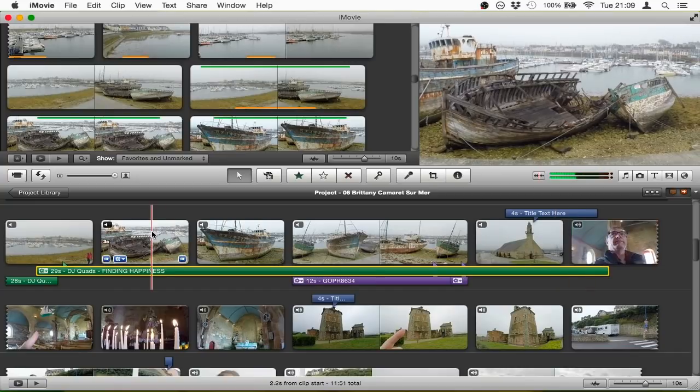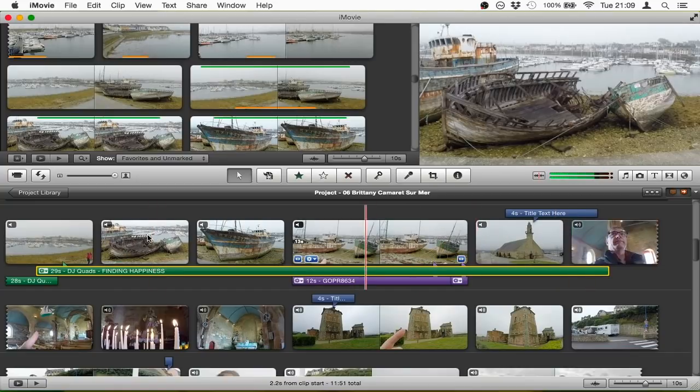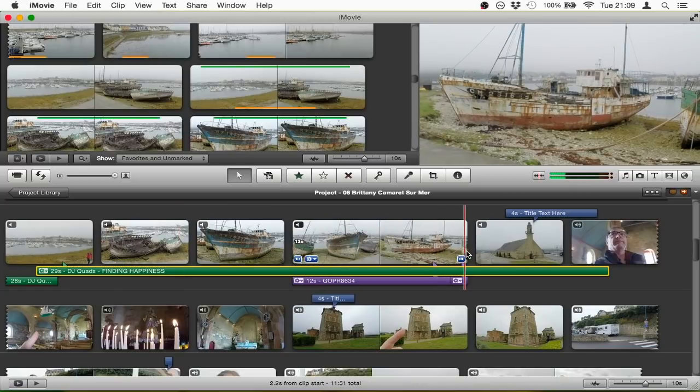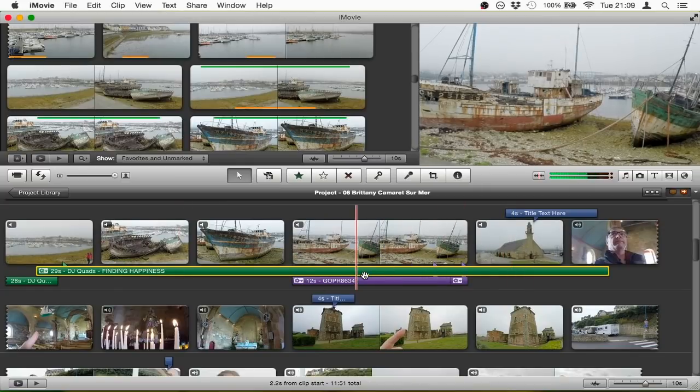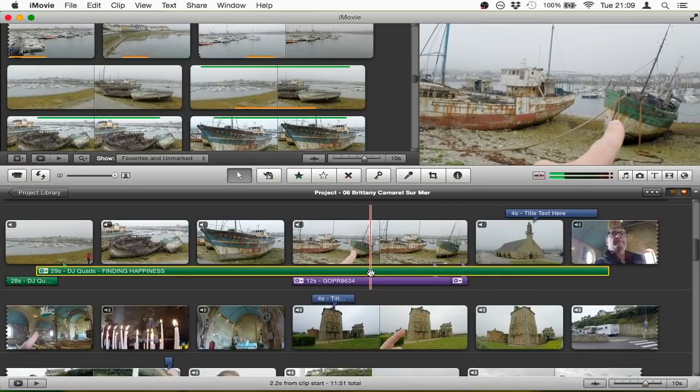So what you would probably do now is make some of these other clips shorter, or just go back to what we've done before with the fading, and hopefully nobody notices it. But anyway, that gives you an idea of how you would splice or shorten two similar tracks together.